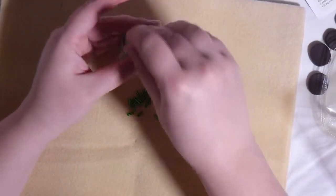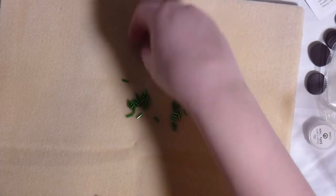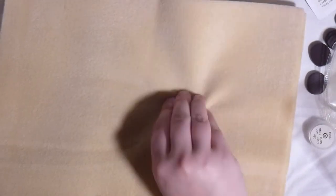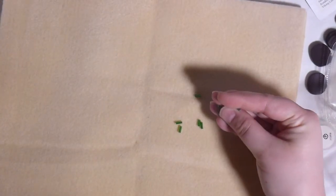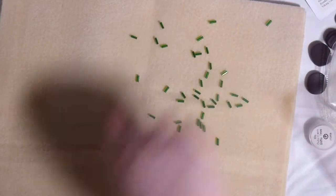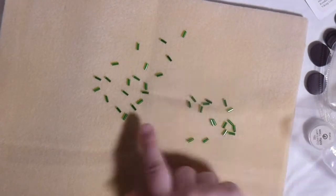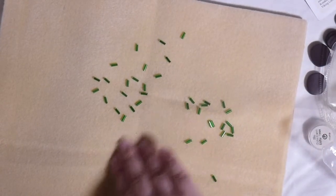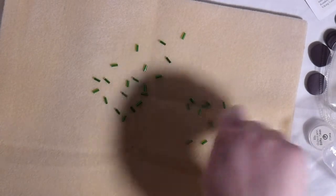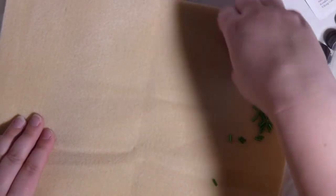They are a bit of a pain to put away. In fact, this is a good opportunity to show you why a beading mat or a beading board is useful, because if these were just on your coffee table, they may just roll away everywhere and you'd never see them again. It still happens, but if I drop mine, you can see they don't roll. They might bounce a little bit. I'll just show you again. So they just stay where they fall, really. So that's really useful. And also the really useful thing about a bead mat is because they stay relatively still compared to if you just had them on the table, you can pick things up nice and easily with your beading needle or your tiger tail or whatever it is you're using.